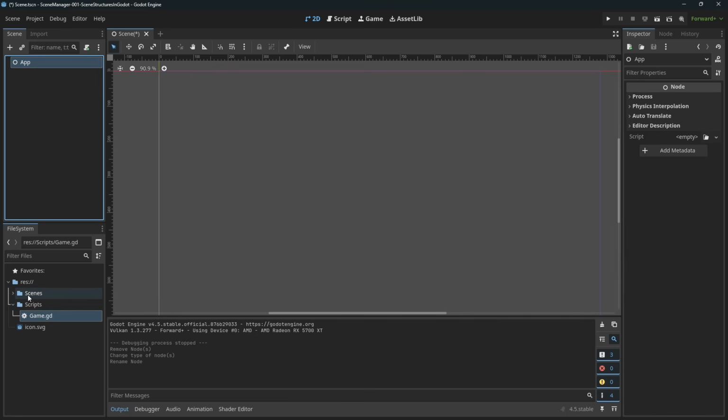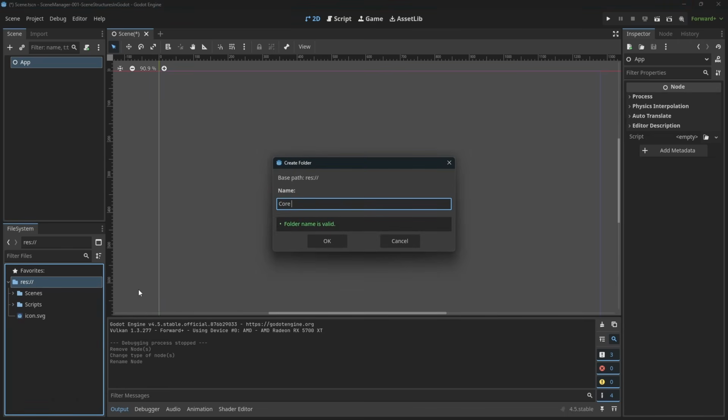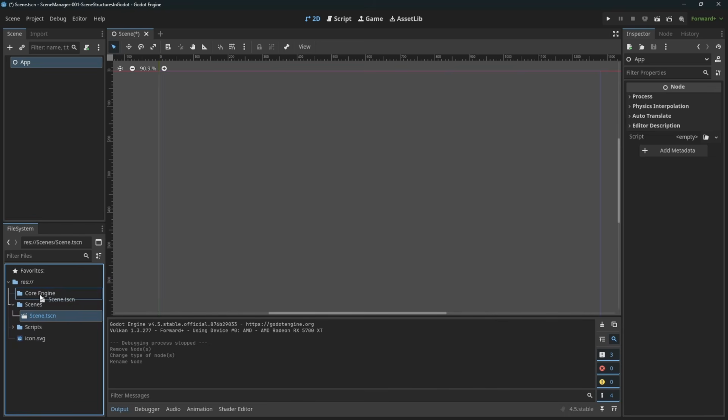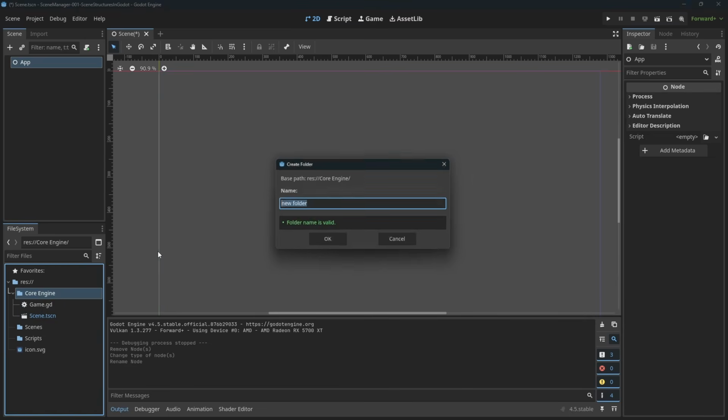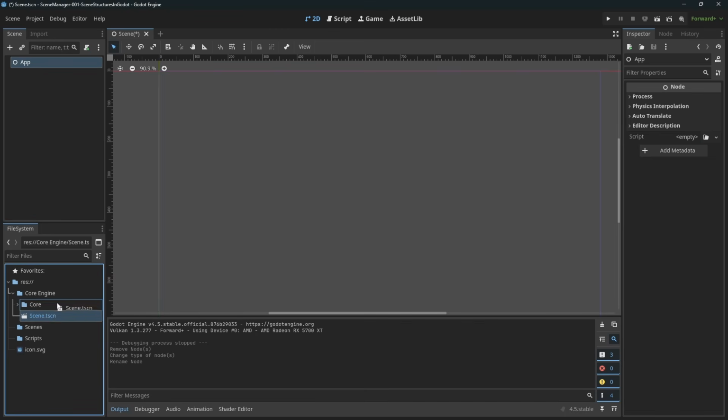And so this is where I'm actually going to change the hierarchy of our save folder a little bit. So I'm going to create a new folder, and I'm going to call it Core Engine. And I'm actually going to take the scene, and I'm going to move it in there. And I'm going to take script, and I'm going to move it in there. And then I'm going to create one more folder, and we're going to call it Core. And these are going to pop into here, okay?